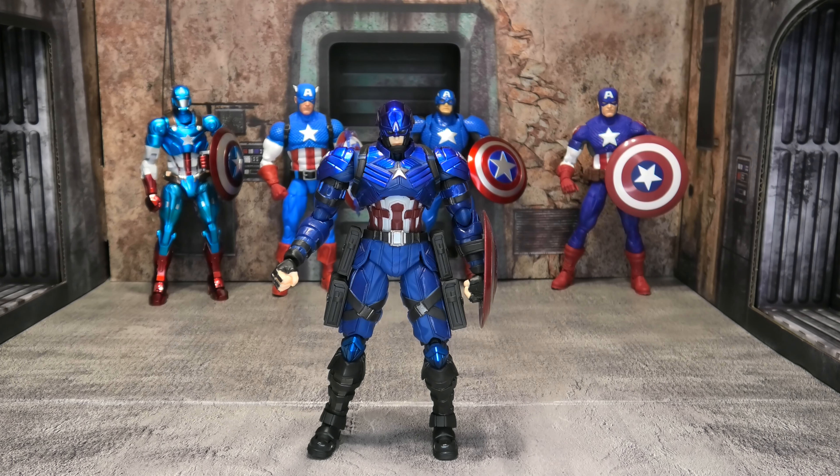On price — I picked him up for $59.99, but regular price is around $100. Would I spend $100 on him? To be honest, yes I would, now that I have him in hand. I've spent that much on Mafix or Mezco figures that I really loved, and I love this guy just as much. I'm glad I got $40 off at Big Bad Toy Store, but in retrospect if I'd known how great this figure was I would have jumped the gun earlier. I do think this is worth full retail — they did a great job.